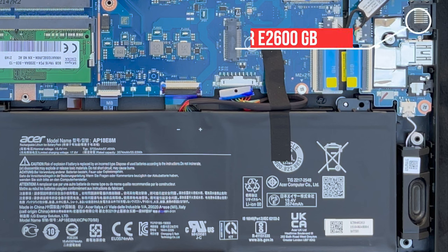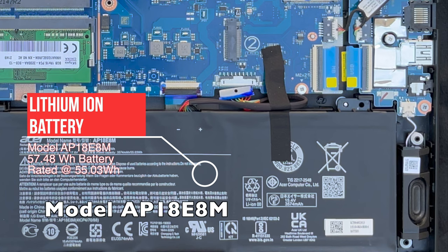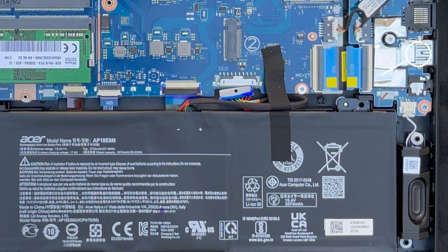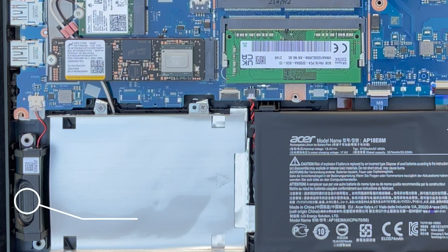the Killer E2600 gigabit Ethernet controller, USB 3.2 Gen 1 port, headset speaker jack, left side speaker, lithium ion battery model AP18E8M. This is a 57.48 watt hour battery rated at 55.03 watt hours. M.2 slot, 2 of 2. 8 gigabytes of DDR4 RAM, module 2 of 2. USB 3.2 Gen 2 port, right side speaker.